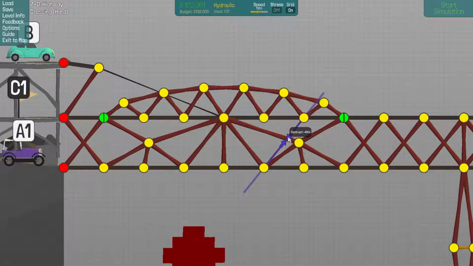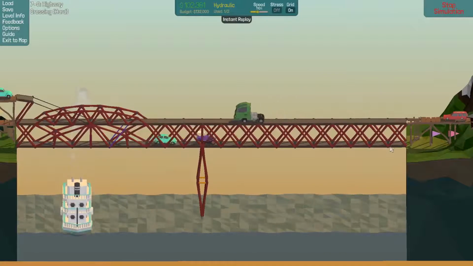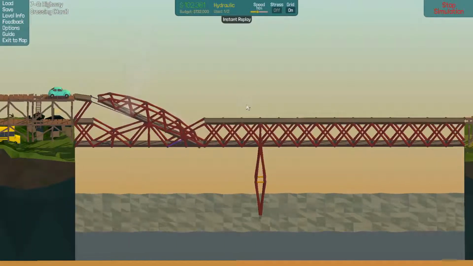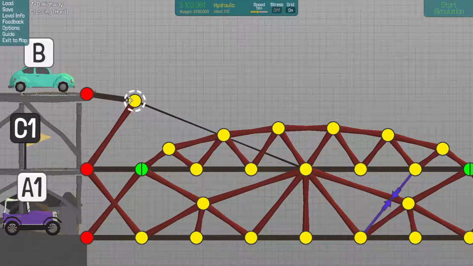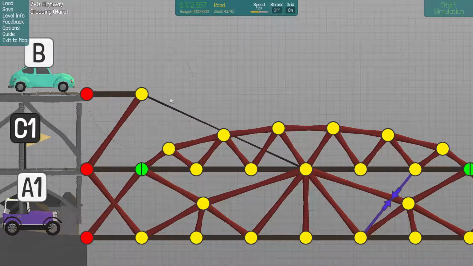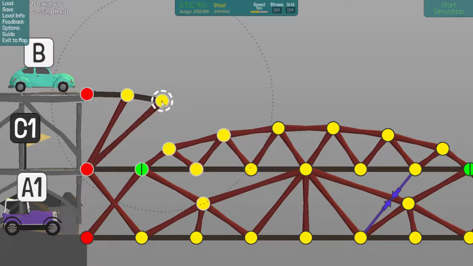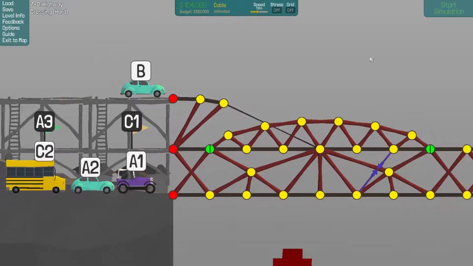Alright, so let's go to 45. And what is breaking over here? Just like a random lower piece? I didn't do it that time. Alright, so I need to have... Kind of surprised it didn't break. Do a little bit of this thing going on. And put the cable here in the middle. Alright.